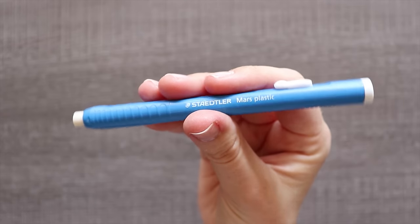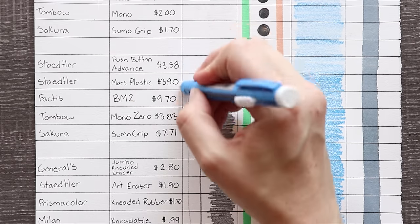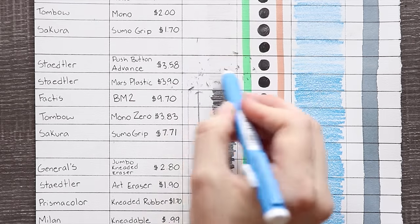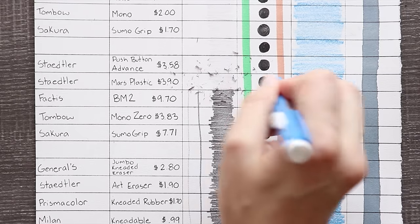Next up is another Staedtler. It is the Mars Plastic at $3.90, which is more expensive than the previous one. Let's see how it does. Oh, it's very firm, very solid. I don't think I like the way it feels or it sounds. And the performance is pretty whatever.